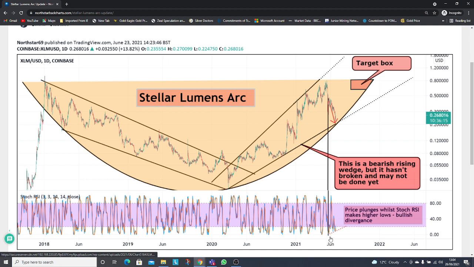We've also got possible bullish signals coming out of the stochastic RSI, putting in higher lows as well. So that's always a good sign. So reasons to be optimistic, even though we're standing on a precipice and peering down into the abyss. If we break down below this level, then it's a very, very long way down. So lots to watch over the coming few days, and I hope you enjoyed this.